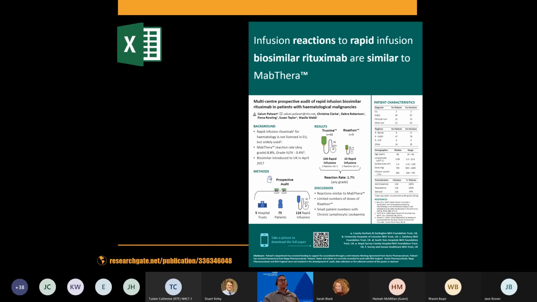However, at the end of the project, we ended up with 75 patients worth of data, slightly less than we'd hoped for. We struggled with recruiting hospitals to be part of the project because actually it turned out not to be as big a concern as we thought it would be. But we got data from 116 rapid infusions and the infusion reaction rate was very low, so it was quite reassuring. And so we were able to carry on safely giving rapid infusion rituximab. There's been a similar project from one of the very big London hospitals who had about 100 odd patients themselves, and they've also published their data and shown that there's no significant difference in infusion reaction rates there either.